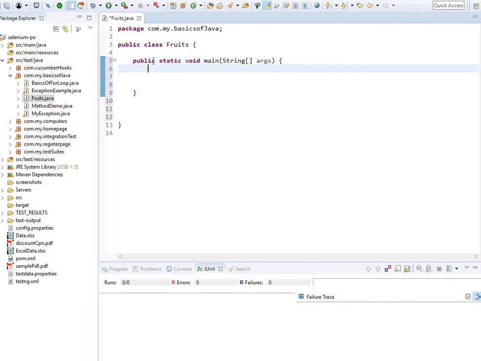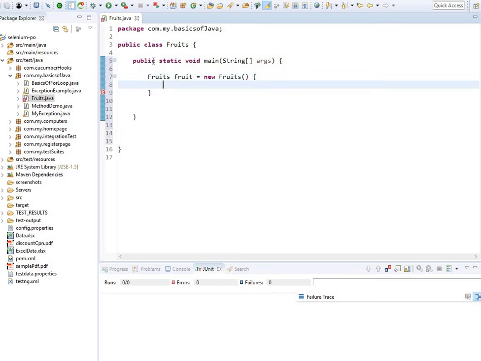I'm going to create an object of this class, the outer class. So this is our class. Next I'm going to create the next thing here. Let's see what happened here.